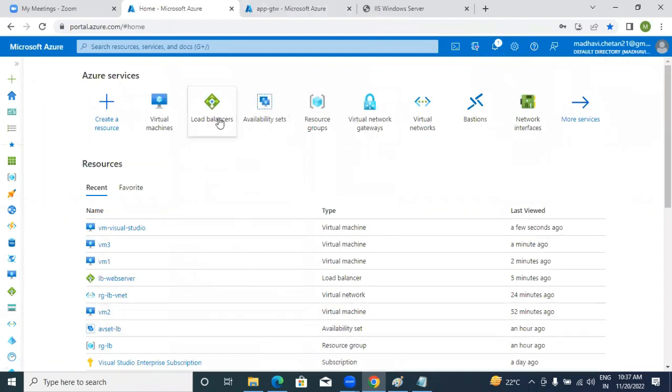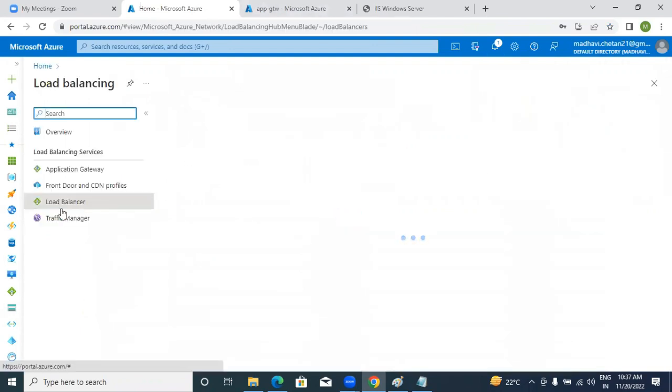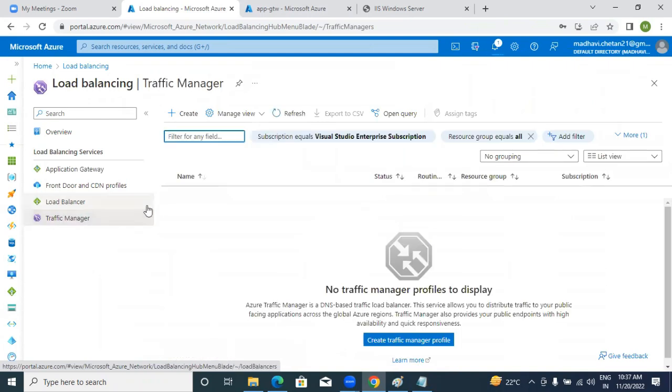And now let's talk about another load balancer, which is traffic manager. Now, what is the traffic manager? If you observe, till now we have used the load balancer and the application gateway. In order to access the load balancer as well as the application gateway, we need to use the IP addresses, right? It's a public IP address. But let's say we require some DNS-based routing. Then what can we do?